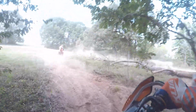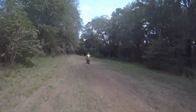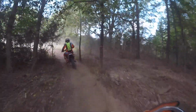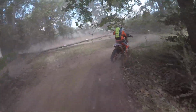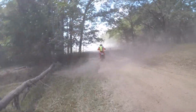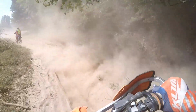Okay, so after that last mistake here, I finally catch up to second place. I think this is Dan Olson, I believe. And we're going at it here in the opens. I'm trying to catch up some time in the straightaways and improve my speed, opening up the bike, getting a little more throttle on, and trying to get around him. So we run into a pretty big snaggle up here, and Dan, I am so glad you didn't get seriously hurt here. We ran into each other pretty good, so anyway, watch this and check it out.